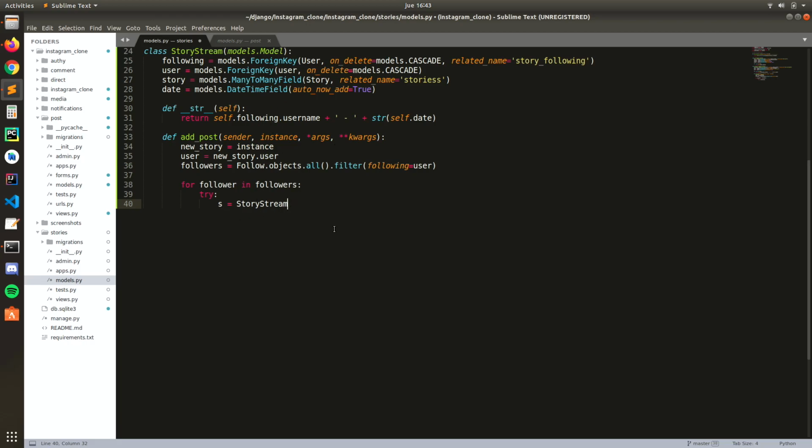So we get the StoryString object, and we pass the user follower, because we're getting the follower, so following user. Very simple.